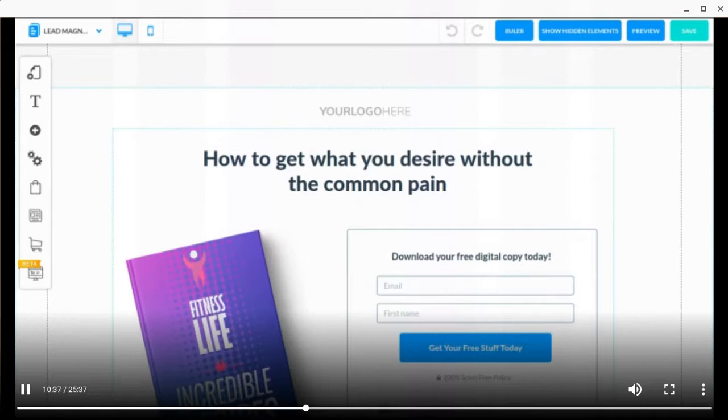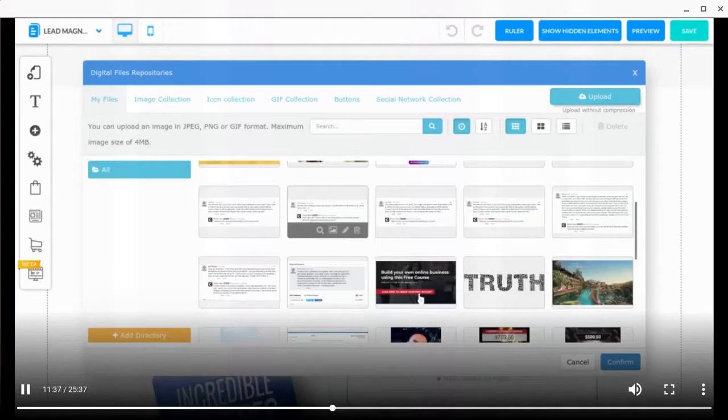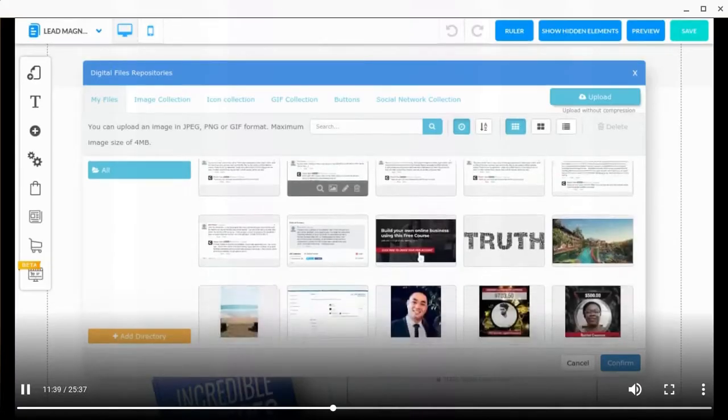Okay, so we're sitting on a website, but right now we don't really like the way it looks. This isn't our product. We want to change it. So what we're going to do is first we're going to click on this image. That was a double click. That wasn't just a single click.